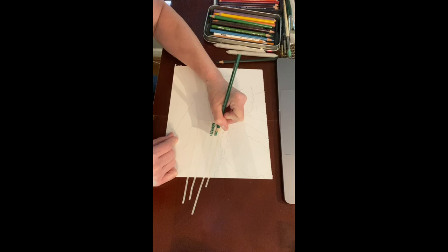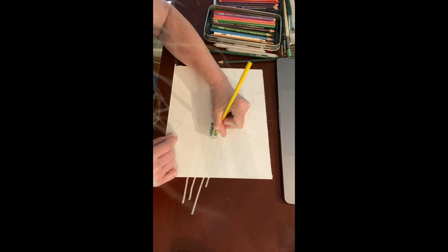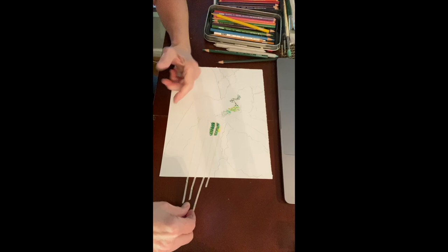And if you want to try this with pastel or chalk or even a regular pencil and do a black and white or a value study in grays, that would be beautiful. And that's certainly an option if you want to try that. And I think, just add in a wee bit of yellow in some of these areas here, because there are little tiny glimpses of sunlight coming through on this darker part of the fence.